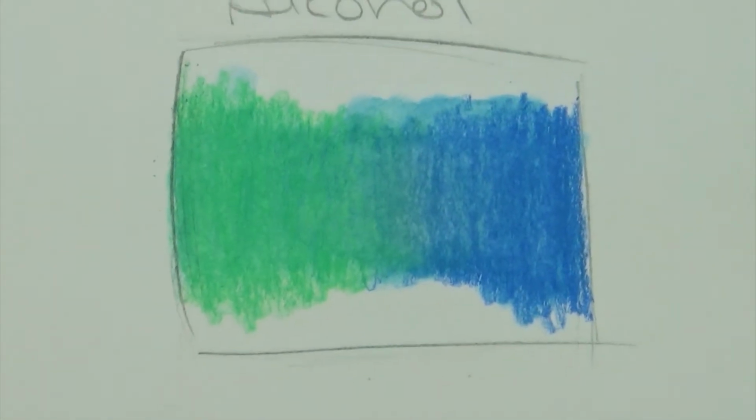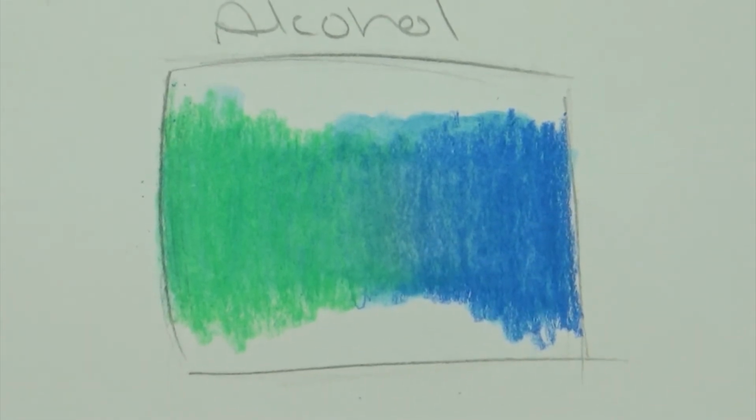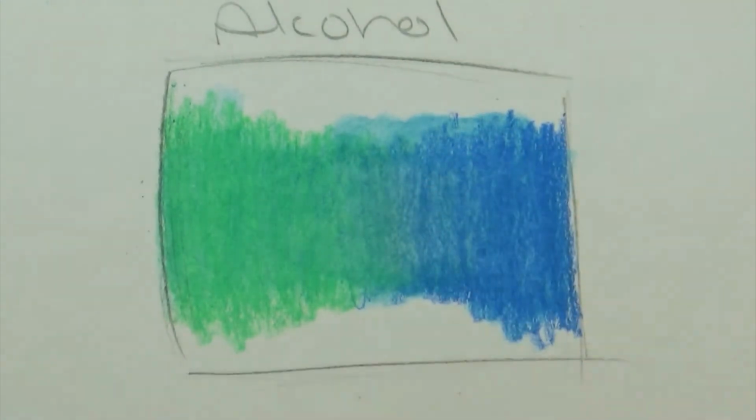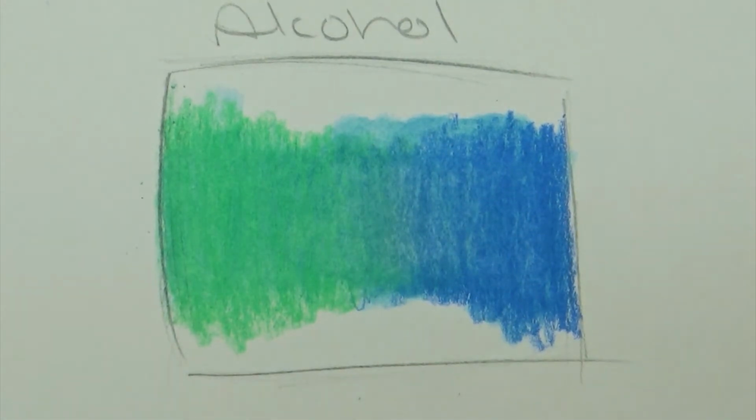So as you can see, I'm going to zoom in a little bit. Especially on the blue side, it's a little bit mottled and it's not quite as smooth. What I would now have to do is wait for the colored pencil to dry and then go back over it again and blend again with alcohol to smooth that blue out and give it a nicer gradient and transition into the green. So it has its upsides and its downsides, but all the methods that I've shown you here today do.